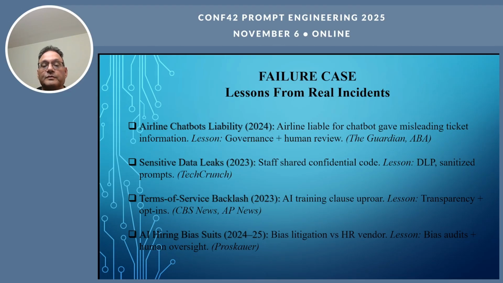Another example: if you are using AI for hiring, in one case the AI was biased and provided information based on age and sex, and that could create an issue. Later this was blocked by the organization using that AI.